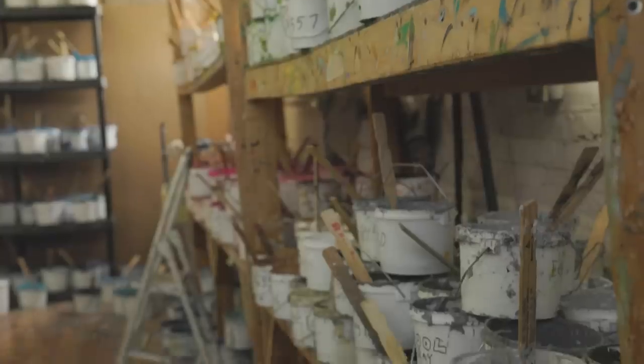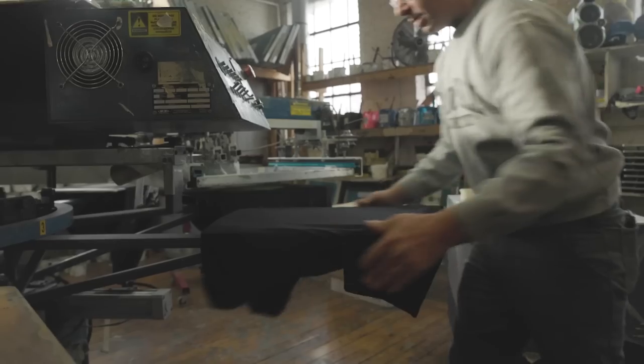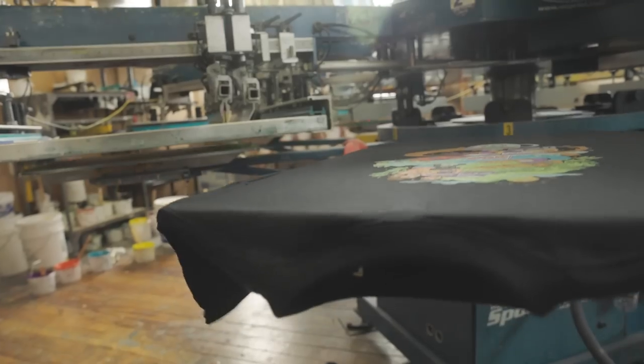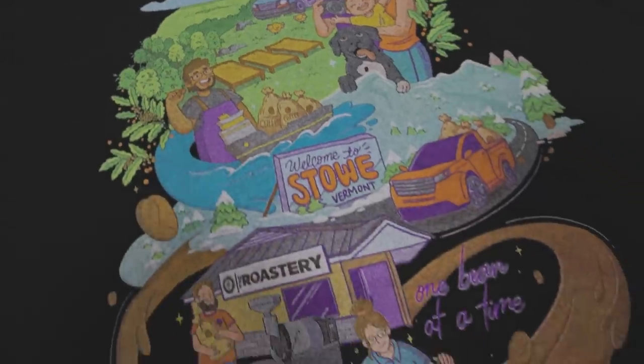Not only was this design made by a local artist here in Boquete, Panama, but the prints are actually done by a local t-shirt printer in Burlington, Vermont, and we actually made a relationship, we made a connection with this printer, and going there and watching these shirts being made and seeing how it's done, it's just amazing. It was so cool, and in another life, or maybe in another part of my life, maybe I'll do some t-shirt printing, because I was just super inspired.